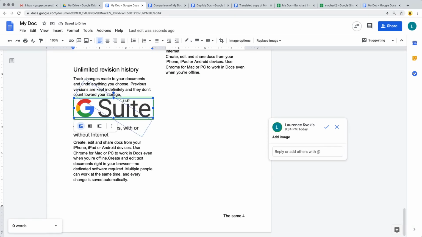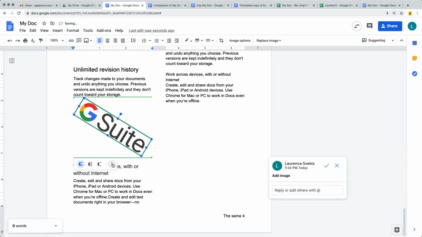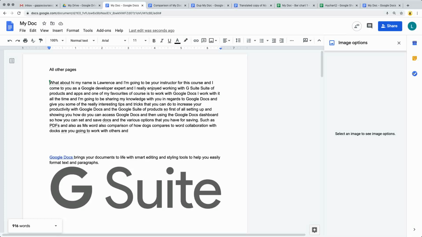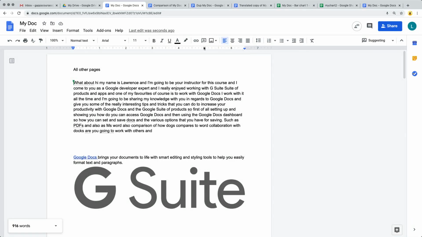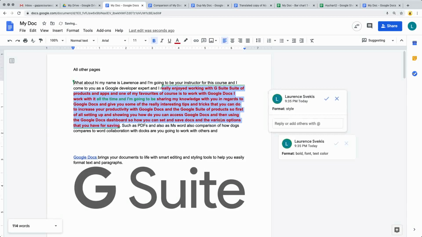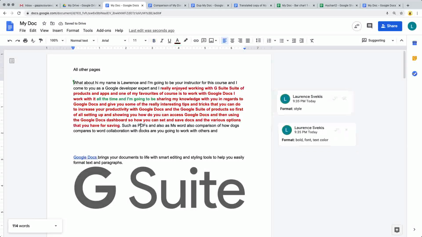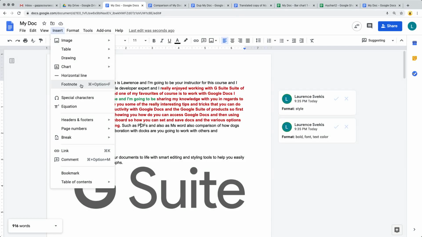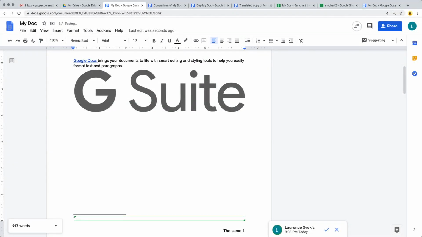You can rotate them, and you've got a number of image options, different editing options, text formatting options, use of the quick menu in order to quickly access content, how you can apply various styling and then copy that styling to other parts of your document. So applying the same style formatting. Also how you can insert footnotes, headers, footers into the document.